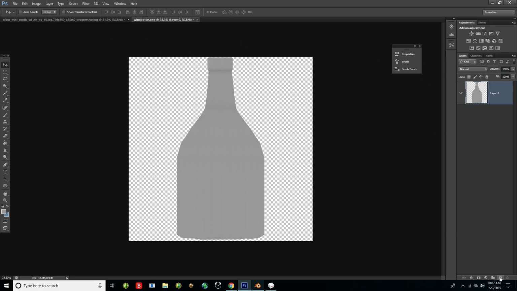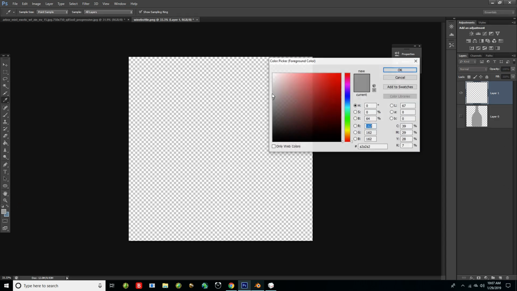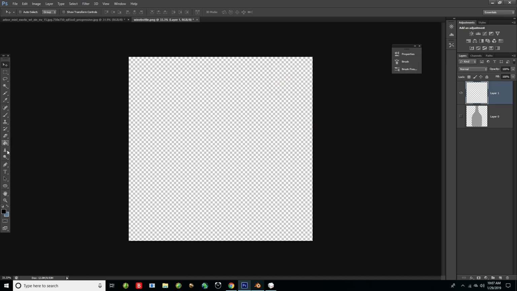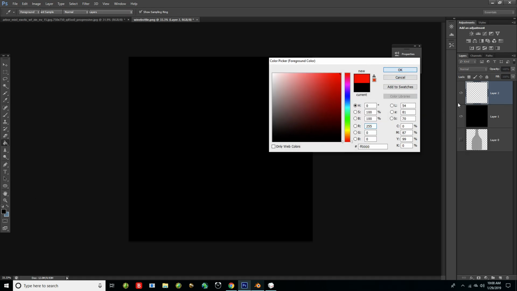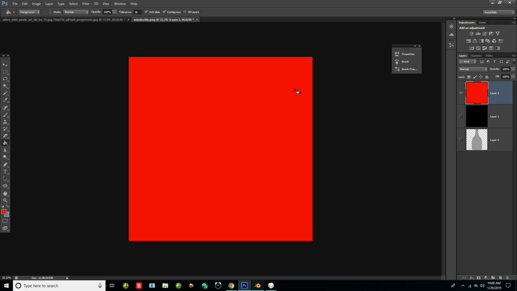So now you're going to go here, and I'm going to click a whole new image open, and I'm going to make this specular map, and all it is is just a black square. What this does is it makes the image appear not as shiny, so it's not super shiny and doesn't look like plastic. And then I'm going to make another one. This is going to be the red.